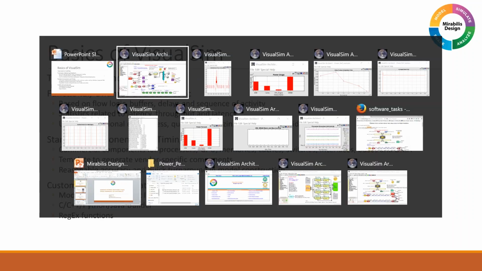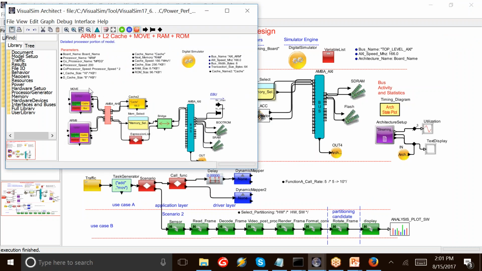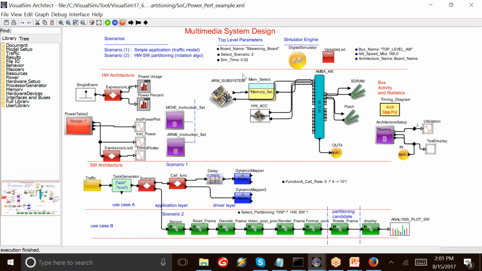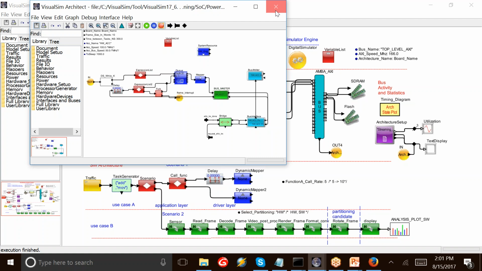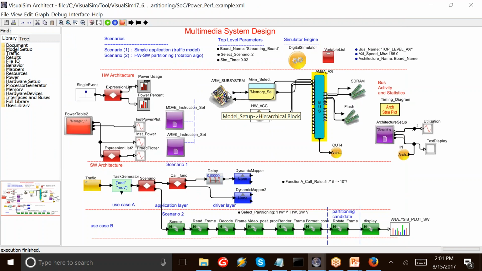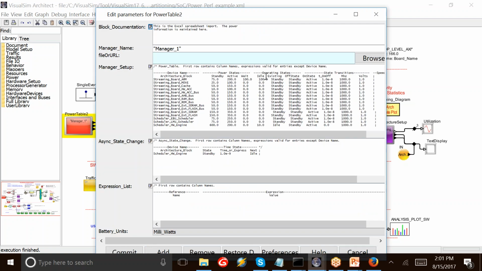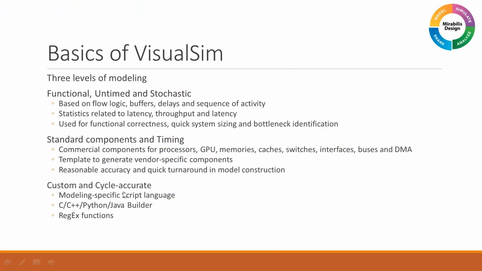So when I look at the design over here and open up this block, it's a full off-the-shelf component. We're just incorporating all of them. But here I have a hardware accelerator that's completely custom. And I have a bus here where I can incorporate a more custom arbitration file. So in this model, it's actually a combination of 1, 2, and 3 to incorporate the system. Now, when I look at the power, I see my power table over here, and I can have different types of expressions for my power management algorithm as well. So it allows me to incorporate all three into a single model.